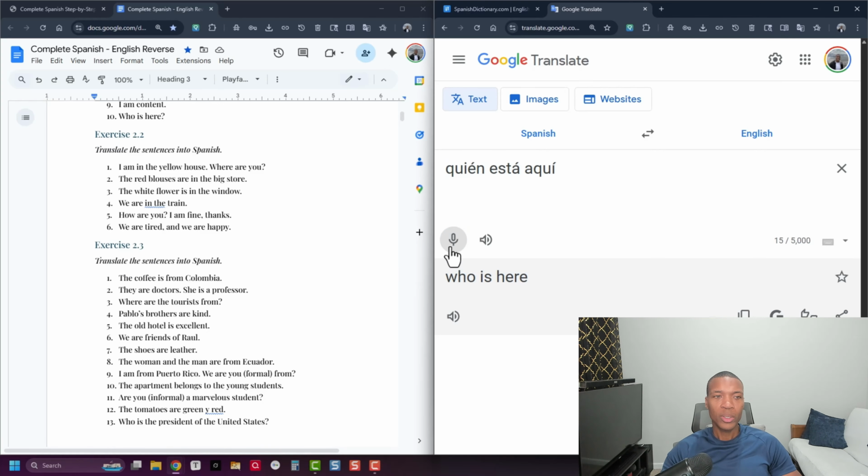All right, exercise 2.2. Estoy en la casa amarilla. One thing to point out, Google Translate actually does allow you to say things incorrectly. It doesn't correct anything that you do. So I can't use this as the de facto real answer because, for example, estoy en la casa amarillo. Google Translate doesn't take into account that I'm using the adjective incorrectly. Casa is supposed to be amarilla, but anyway, you should know that if you're already studying.